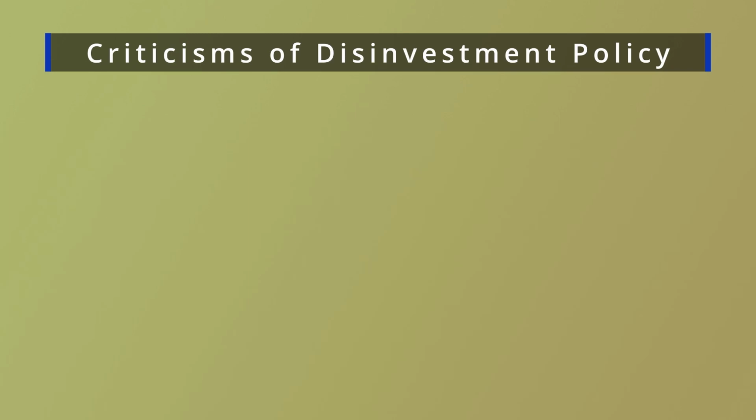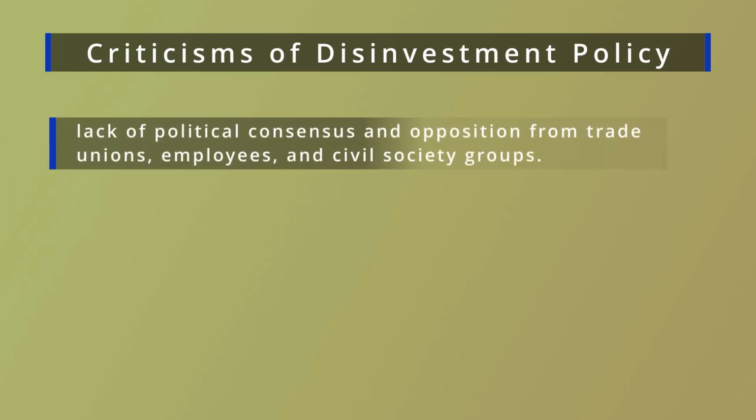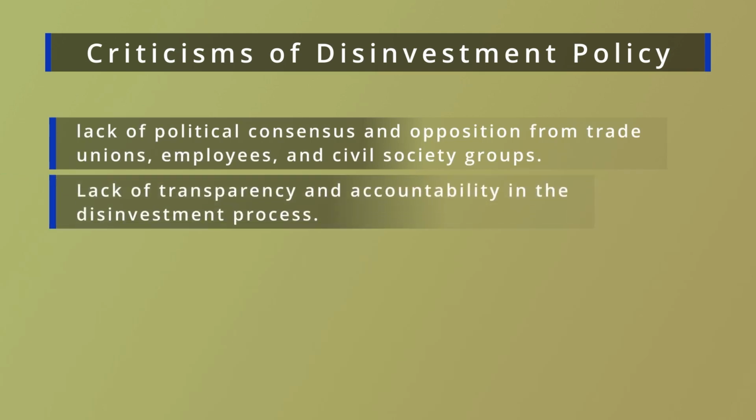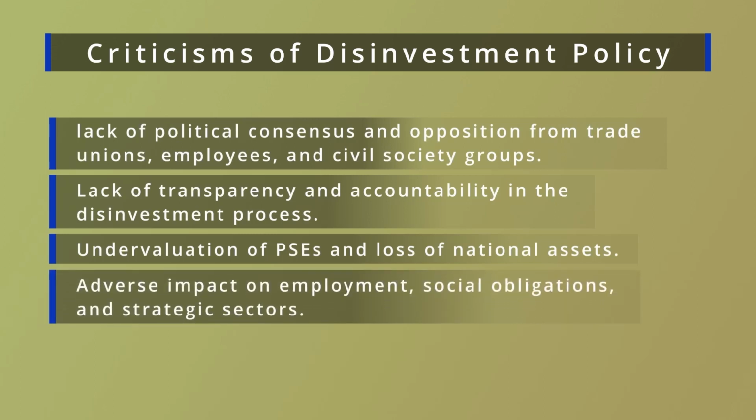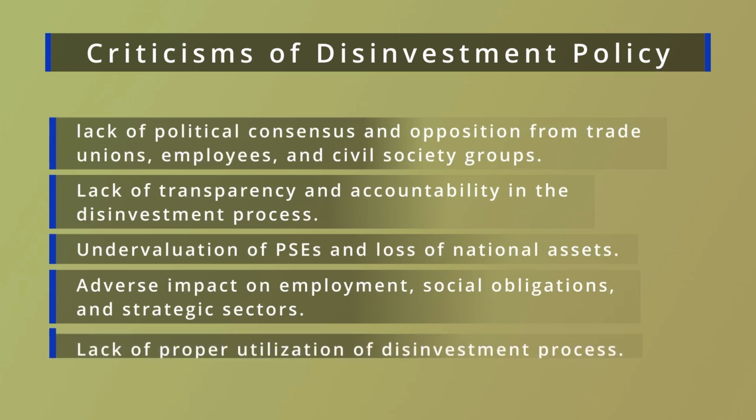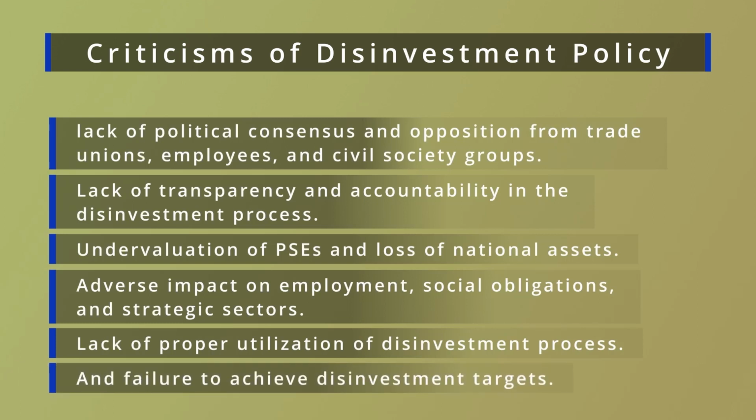Whatever methods or organization have been adopted in our country in respect of the disinvestment policy, the disinvestment policy still suffers a number of problems, and these problems are related to lack of political consensus and opposition from the trade unions, employees, and civil societies, lack of transparency and accountability in the disinvestment process, undervaluation of the public sector enterprises and loss of national assets, adverse impact on employment, social obligation, and strategic sectors, lack of proper utilization of disinvestment proceeds, and failure to achieve disinvestment targets. A number of challenges and criticisms faced by the disinvestment authority in respect of the disinvestment of the public sector enterprises in our country is the major concern in our country.